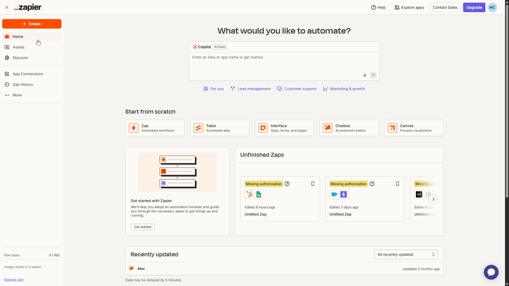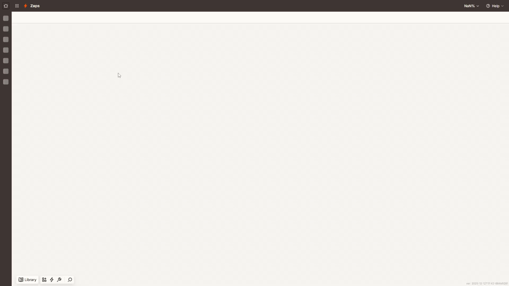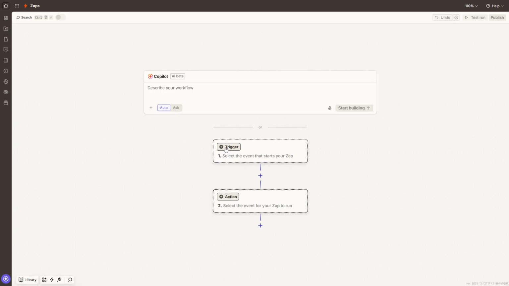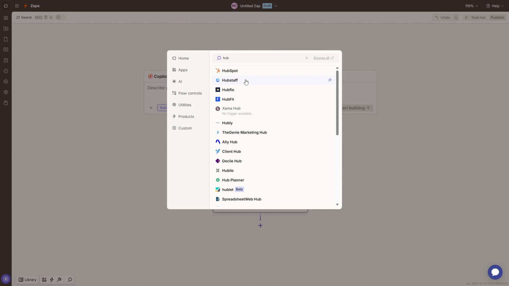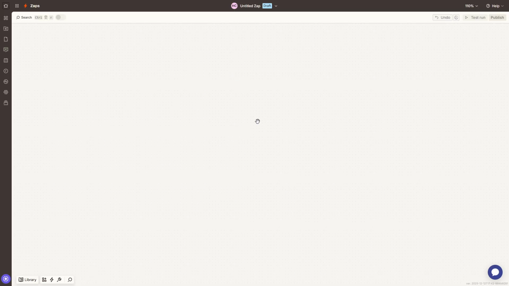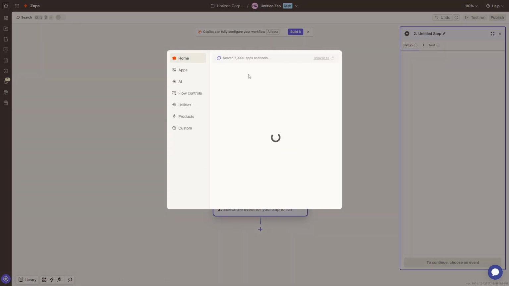First, open Zapier and create a new Zap. Select HubSpot as the trigger app and the Zoho CRM, or the specific Zoho app you use, as the action app. When you select HubSpot as the trigger, you'll be asked to connect your HubSpot account. Follow the prompts to authenticate and grant the permissions Zapier needs to read contact or deal data. Do the same for Zoho, signing in and authorizing the connection so Zapier can create or update records on that side. This initial account linking is what lets the two platforms talk to each other securely.